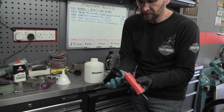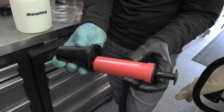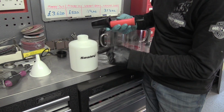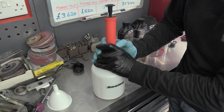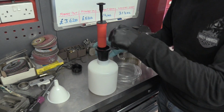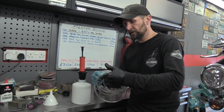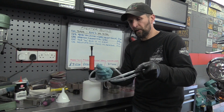We have a little rubber bung with a brass thread, and that's a little pump which extracts the air. Screw that on there, just finger tight, and that draws the air out of the container, and it's just a rubber wedge, as you can see, just a V shape. Just wedge that in there, that's it, and that now sucks the air out, and then obviously the only way for the air to get in is through this hole, so you're given two of these, two options, one smaller, one larger, neatly coiled. We're going to use that one.